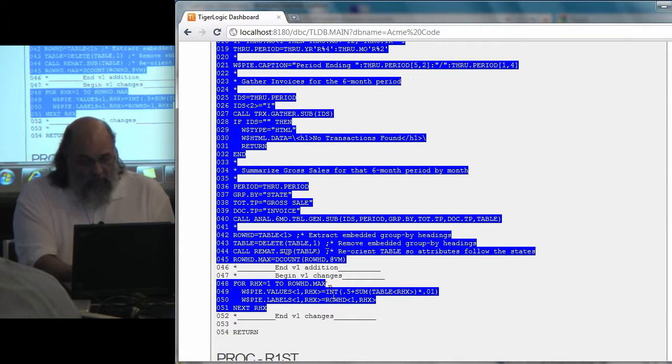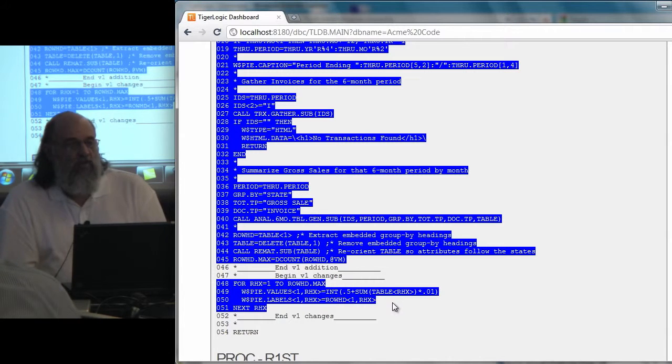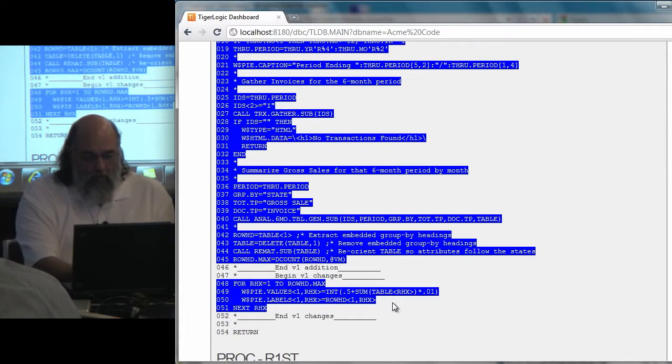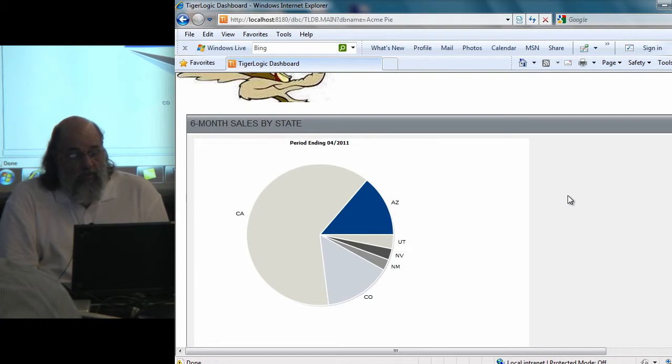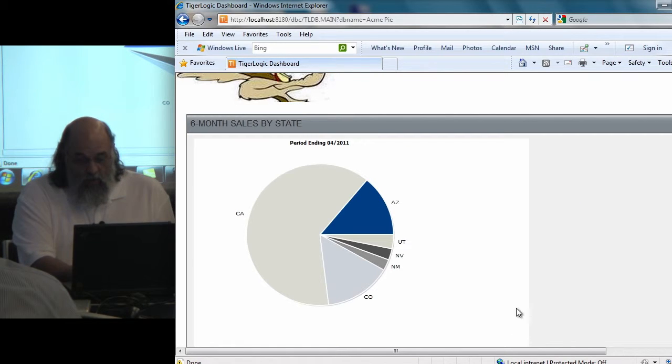The only reason I did that is because on line 49 it's easier to sum values than it is to go through and add them one at a time. I could have done either way, but that just was easier. That's all it takes to make a pie chart. Now, granted, these aren't very robust charts. All they are is the current period, and it's just one grouping. It's by state. So we can actually do better.